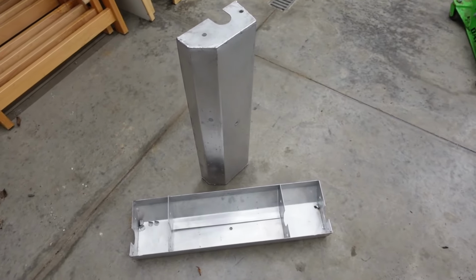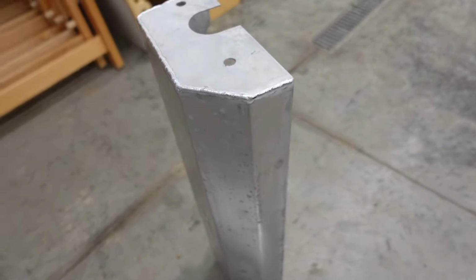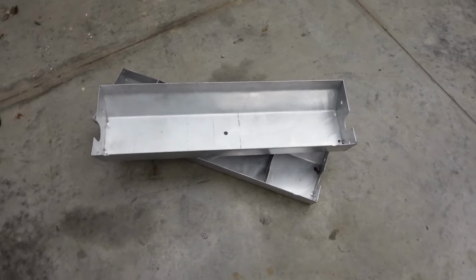That was a nice quick little warm up for what we're gonna be doing with the dashboard on the Defender. This is the same 16 gauge aluminum, kind of a similar process with the bending and the welding, but either way, we got a couple trays knocked out.